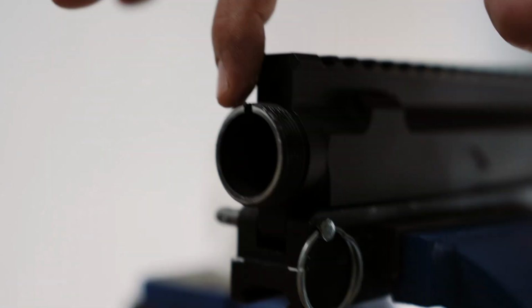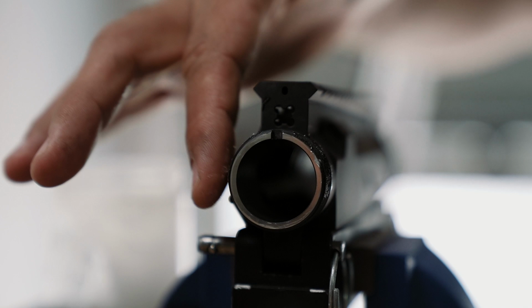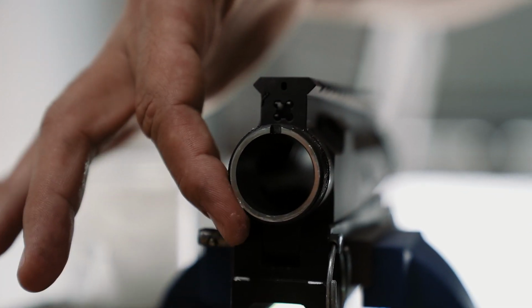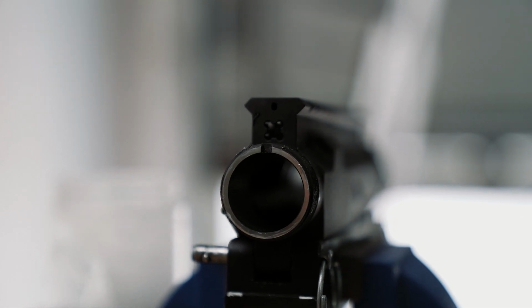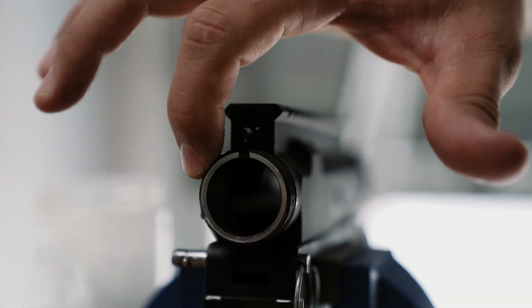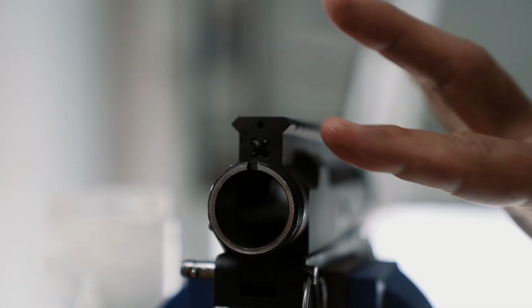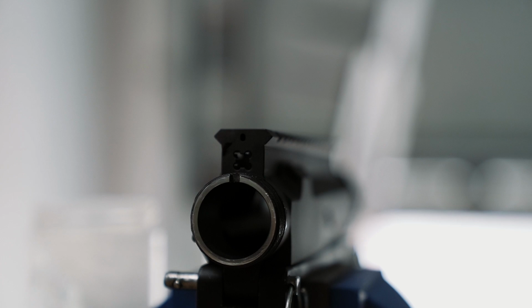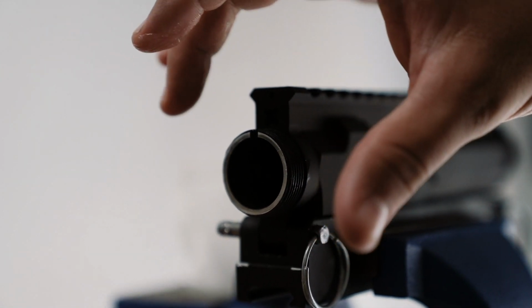Be cognizant of the fact that the excess grease will be run down past the threads the moment that the barrel nut starts getting screwed on all the way to the rear of the upper receiver. You also do not need to apply too much. The goal here is just to allow the barrel nut to have an anti-seize compound on the threads that'll allow it to be torqued down completely.